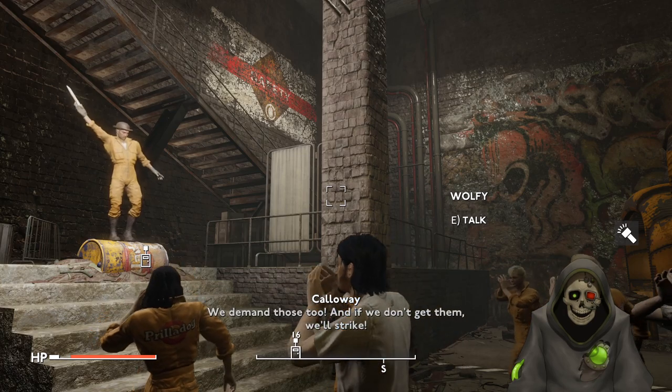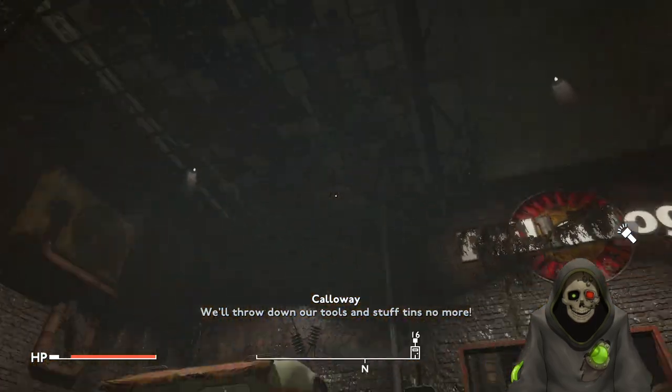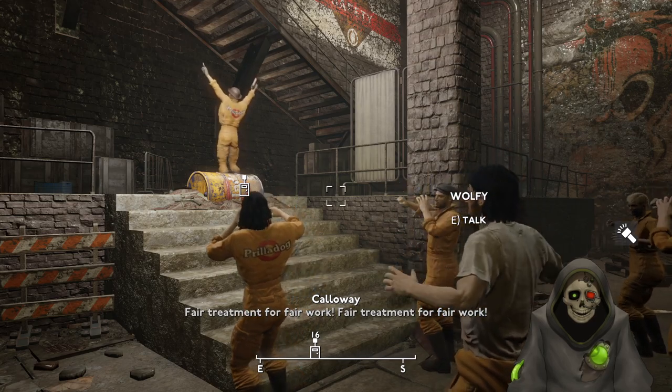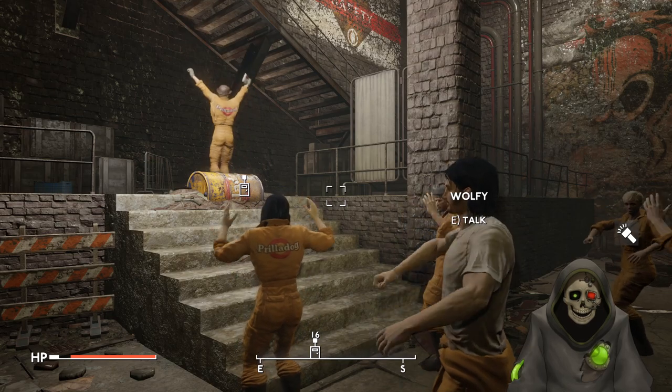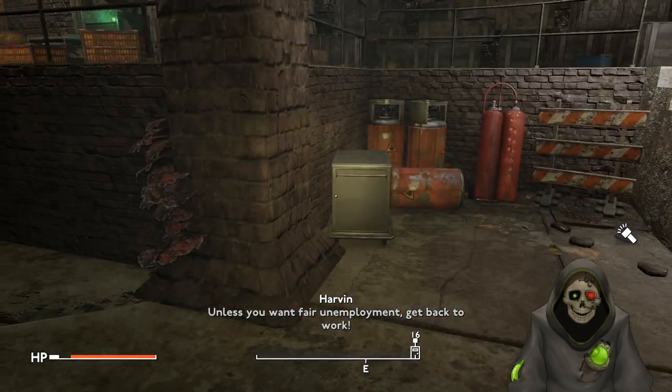And if we don't get them, we'll strike. We'll throw down our tools and stuff tins no more. Fair treatment for fair work. Fair treatment for fair work. Unless you want fair unemployment, get back to work.